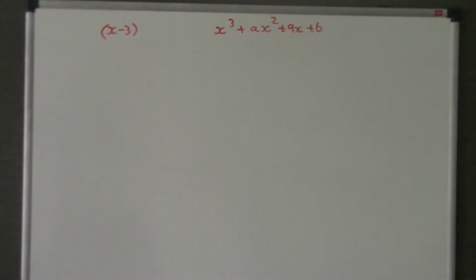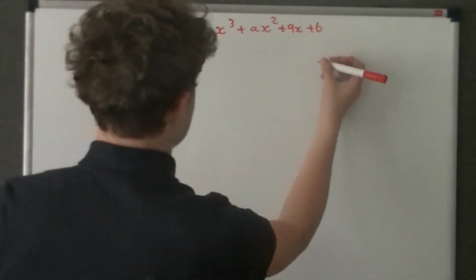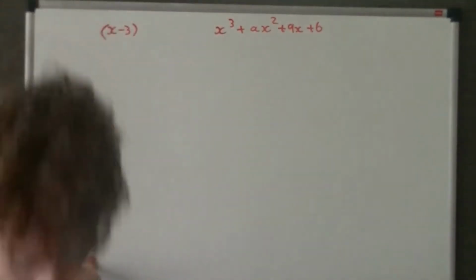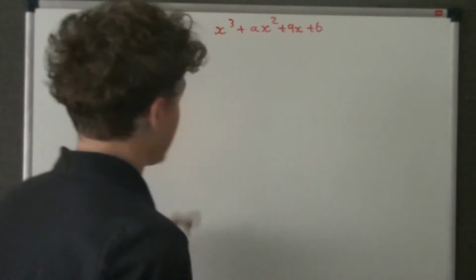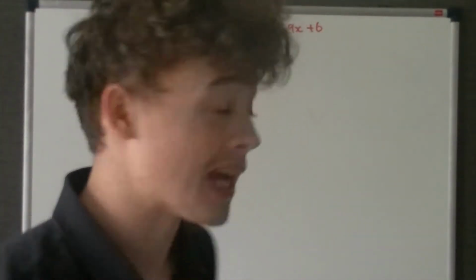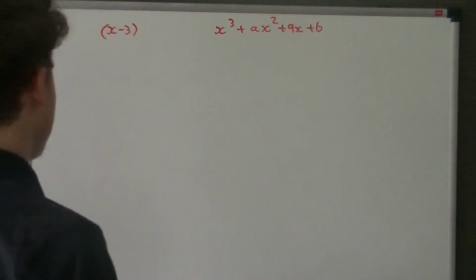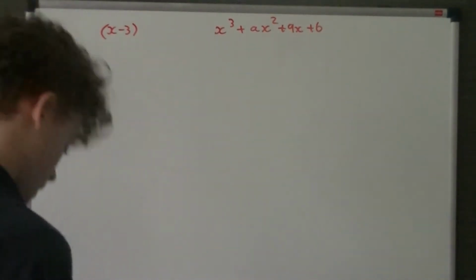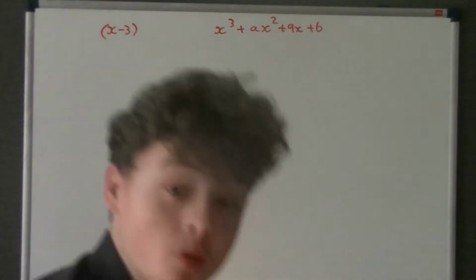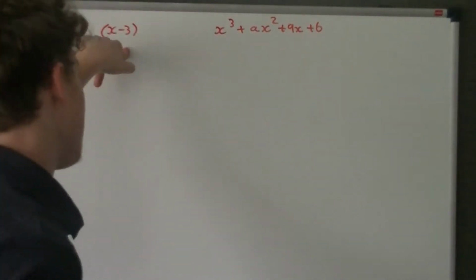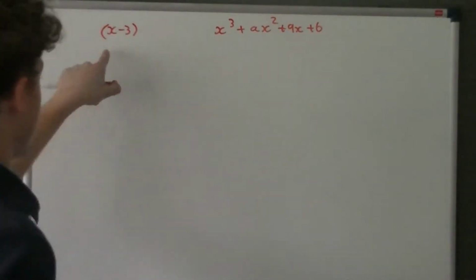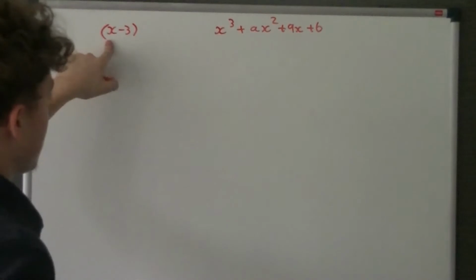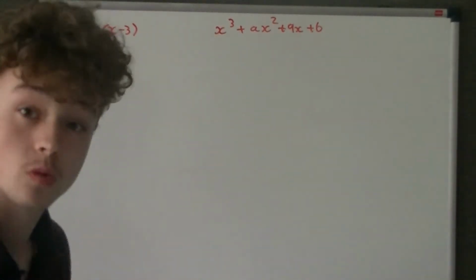So when it's divided by x plus 2, the remainder is 30. We'll do this first. We'll worry about the first bit of the equation, because obviously if it's asking us to find the values of a and b, we're going to need a simultaneous equation. To make it simpler for ourselves, I'm going to change the sign of this and put that as x into this equation. The reason we're changing the sign is because we want this to be 0, so x is going to be the opposite of that.